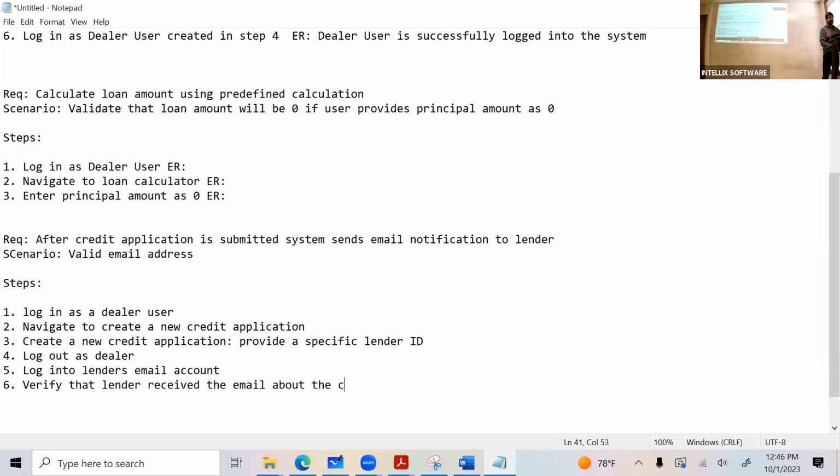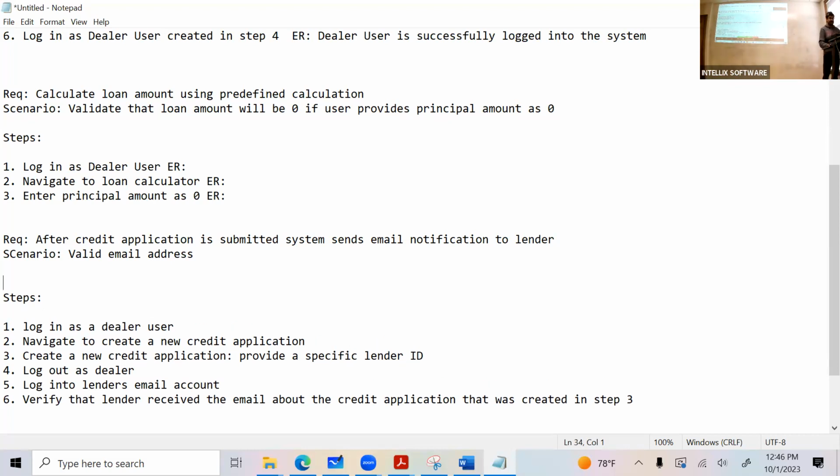So that means we have to create a lender profile, which has its own email that we can access. That will be the dependency, right? Those are the preconditions. Because if I don't have that email address, where is it gonna send an email? Nowhere. If I have an invalid address, where is it gonna send? Nowhere. You cannot access that, so you cannot prove that the system is working. So all of those become preconditions for you, right?